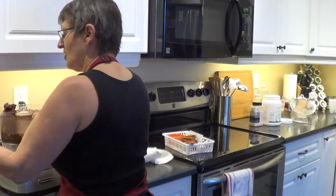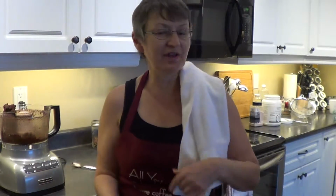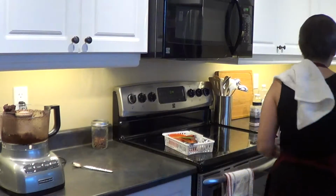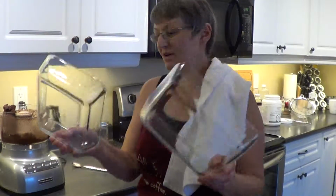And yes, it has. So what we're going to do is, today, you can make it in just about any dish you want that can go into the freezer, but because we're taking this out of the house for a Thanksgiving dinner tomorrow night at somebody's place, I'm going to divide it into 2 dishes, because I don't have one big dish that has a cover on it, and I like to cover things. So I've got 2 Pyrex dishes that have lids for them.